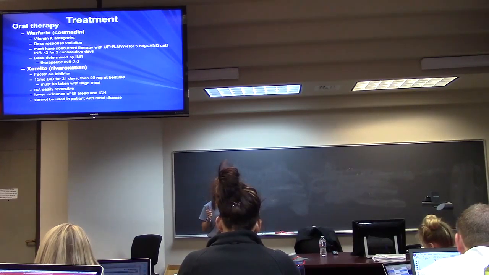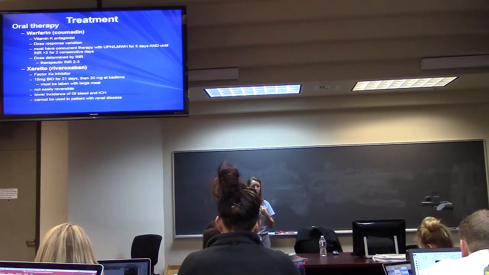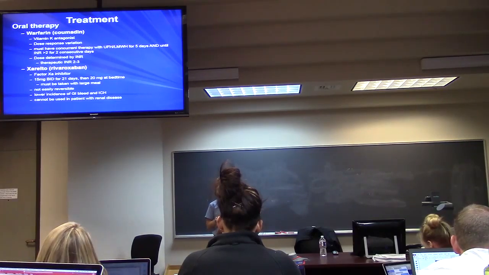And one thing, if you don't know this already, with these medicines, Pradaxa, Eliquis, Xarelto, they're also used for anticoagulation in atrial fib, but their doses are different. So know that when you get down the road, the dose for PE in these medicines is not necessarily the dose for AFib. So with Xarelto, you load them with 15 milligrams twice a day for 21 days, and then they go back to 20 milligrams at bedtime.